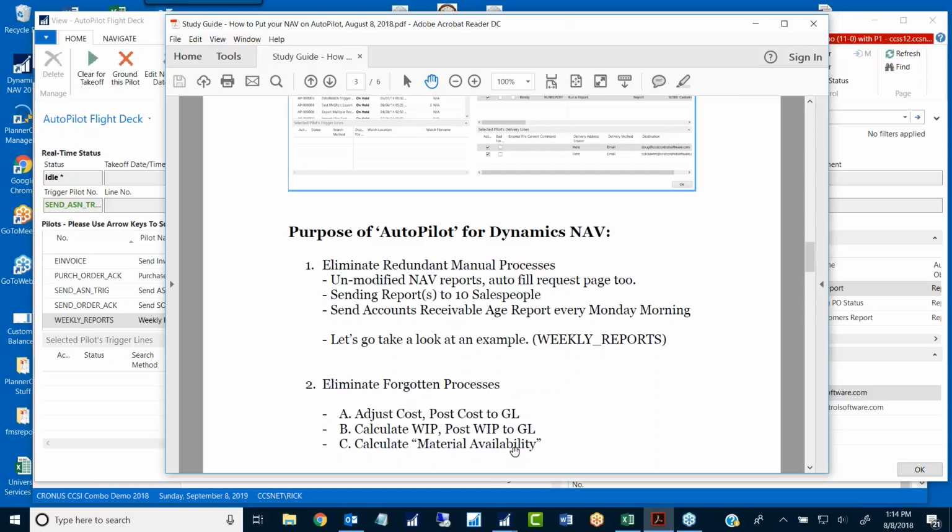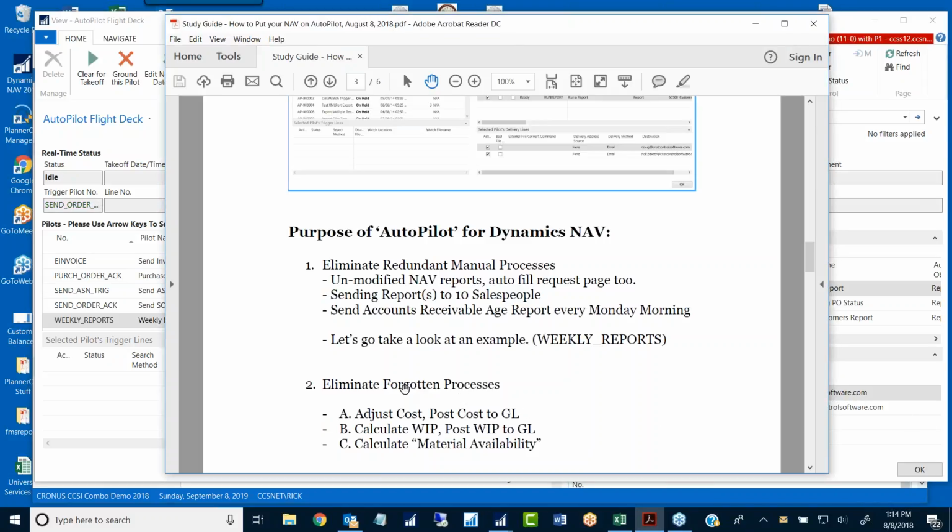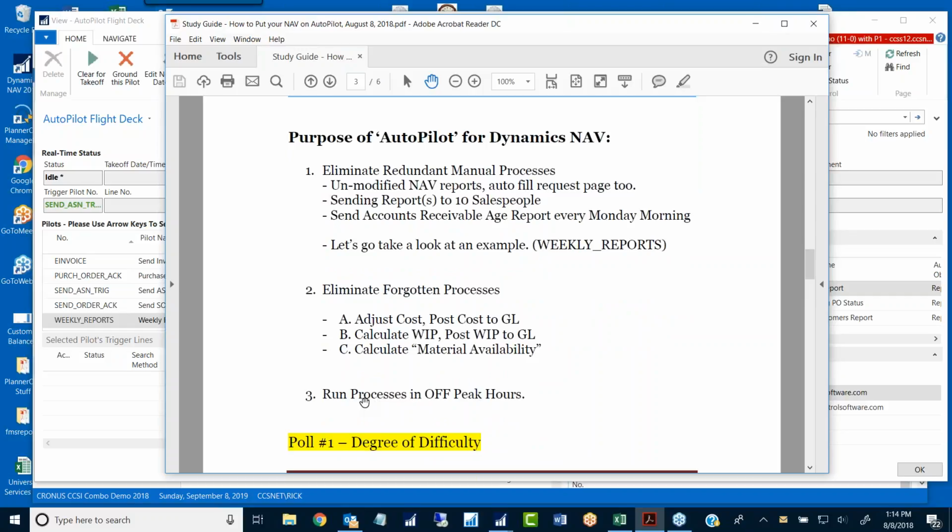We have a little process for manufacturing that calculates that material availability and displays the next available date based on lead times and POs and so forth. So all these processes that you would normally have to run by clicking some button in NAV, that eliminates that completely by letting AutoPilot run the process.